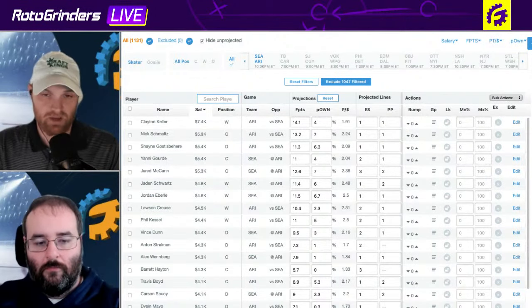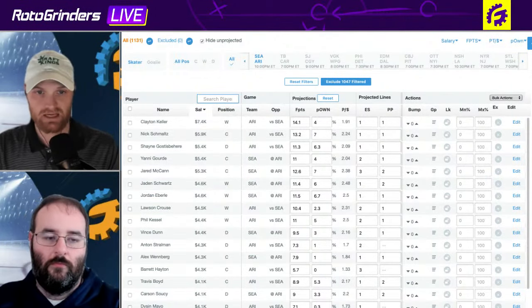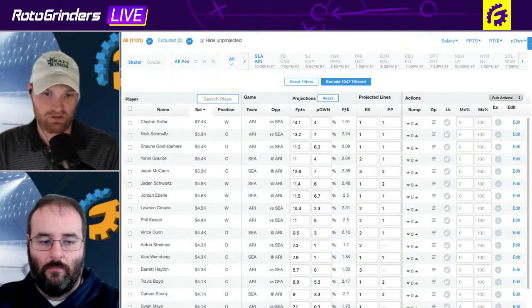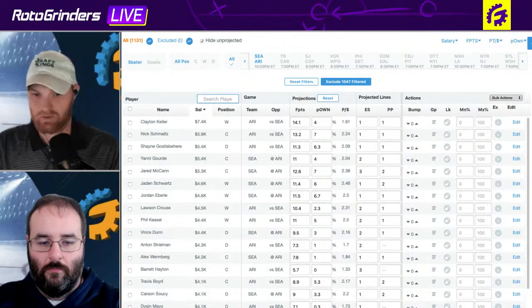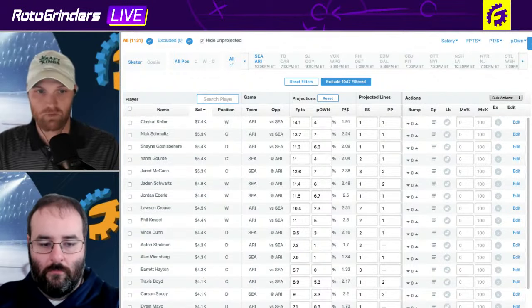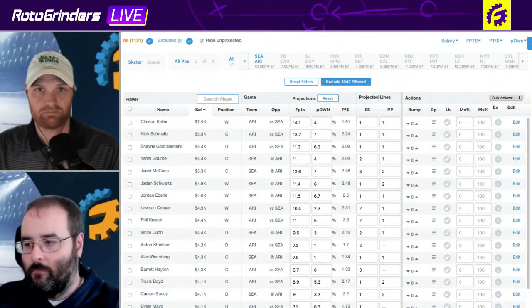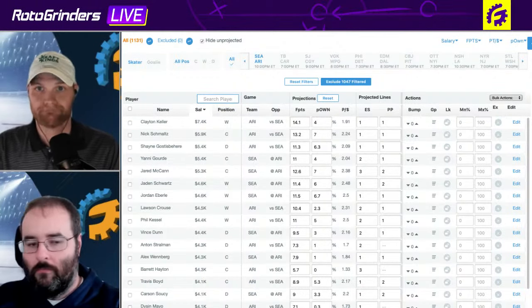And I think given it's a pick 'em game, I probably lean slightly towards the Seattle side. Nick Schmaltz has been good. Lawson Krause has been good. Clayton Keller. I think those would be my 3 primary targets. Gostisbehere. He should have an elevated role with Chikrin out. So I think those would be the 4 targets. Given their price points, I give them a slight bump down compared to Seattle.